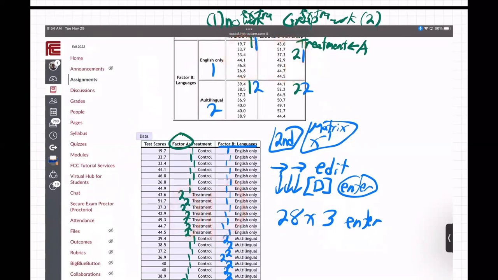So what I suggest you do, because on the other problems, they're not going to give us this helpful data display. They're just going to give us this table, and we have to figure it all out from there. That's where it gets truly hard. But you can do it. Just write down 1 1 2 1 1 2 2 2, and then just make sure as you put them in, you follow those numbers for that data. How do you know which one comes first? Well, see, it says factor A is first. See the big A here? And the B is second. It's always A first, B second. And they tell you what they are. It says treatment A, language is B.